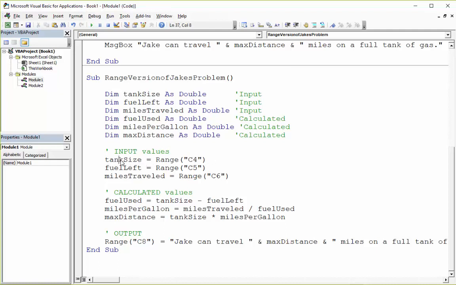It's always the variable on the left equals the input range that has the value. And for your output, the left-hand side of the assignment statement is where I want the results to go in the spreadsheet, and the right-hand side is what's being copied. In assignment statements, the left-hand side is what changes, equals the right-hand side is what it's going to become.